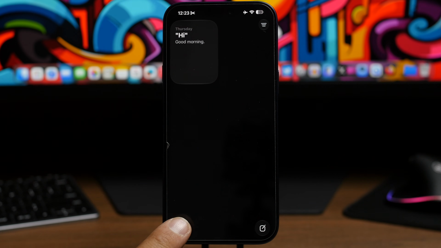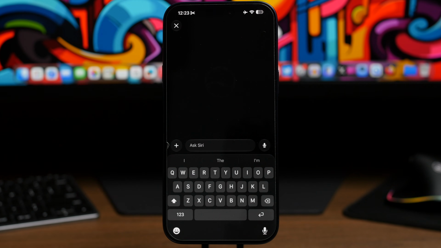You will have here a search section to search for your conversations, and right here you can start a new conversation with Siri. Tap the plus button if you want to add any files, photos, or just take a picture from your camera. It is actually pretty good, and with the last beta it actually has gotten even faster. So if you have a device that does have the new Apple Intelligence features, the iPhone 15 Pro, 15 Pro Max, and the newer devices, then go ahead and give it a try. It is actually pretty cool.